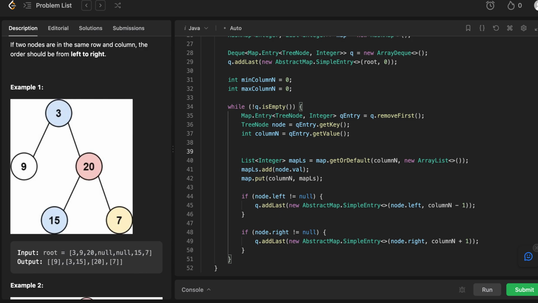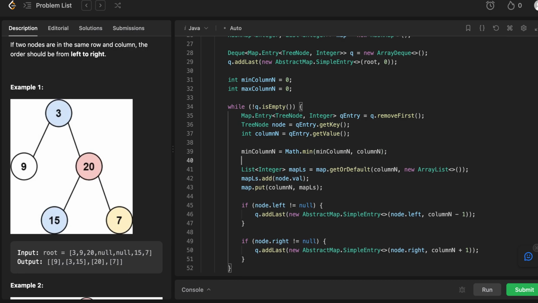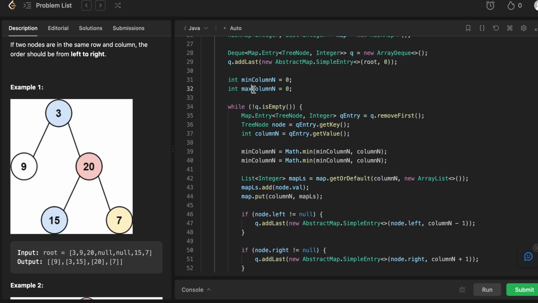So every time it is iterating, we'll try to keep track of the minimum, which will be our start, with the column number. And same goes for maximum. We just need to get the maximum one.